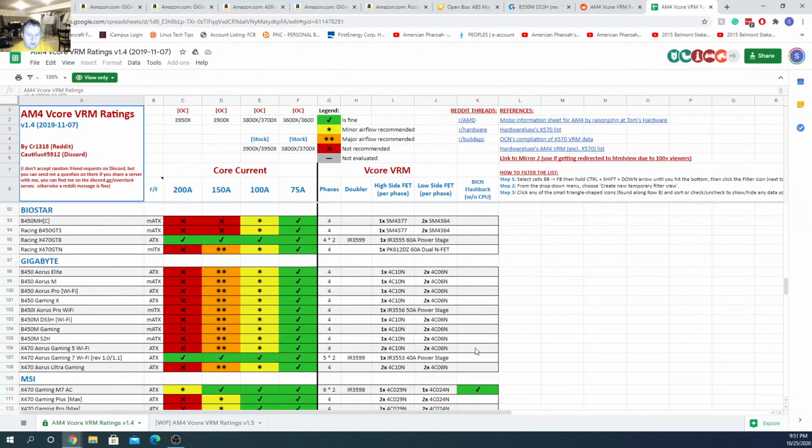So this is a pretty good indicator of what you need. So this will handle an overclocked, basically up to here. So an OC 3800X, 3700X, right? And a stock 3950X. When it's saying mild airflow, that means you want to make sure you have air going over, a rear fan that'll actually bring air over, or if you have a tower cooler. That's all that's referencing.